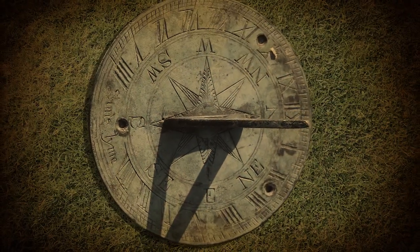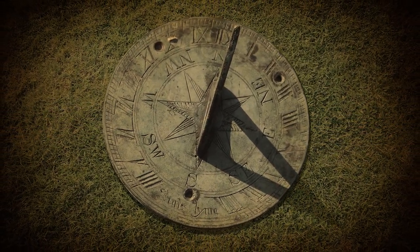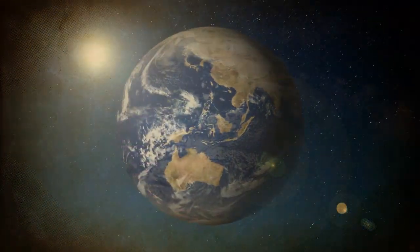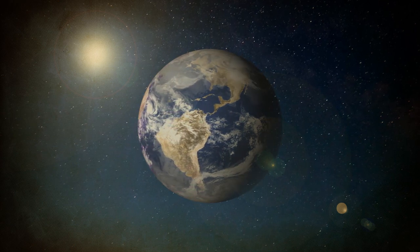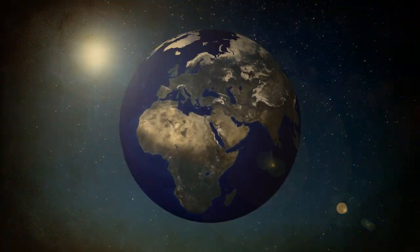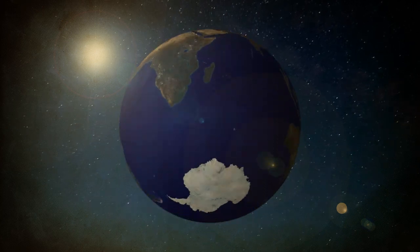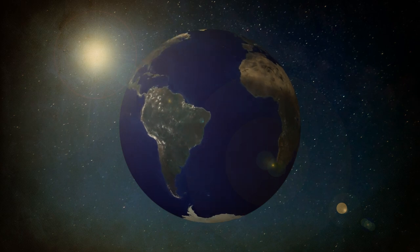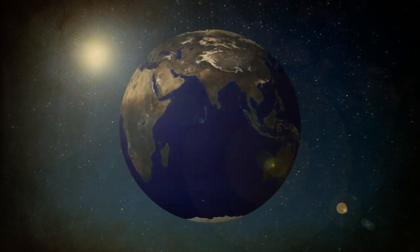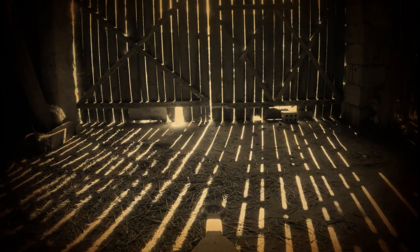The sundial was calibrated based on the country and place it was being used. But to know the working of the sundial, we need to know a little geography. Does the earth rotate clockwise or anti-clockwise? From the north pole, it seems to rotate anti-clockwise, and from the south pole, the earth would seem to rotate clockwise. So the direction of shadow changes between the northern hemisphere and southern hemisphere — the shadow rotates clockwise in the northern hemisphere and anti-clockwise in the southern hemisphere.